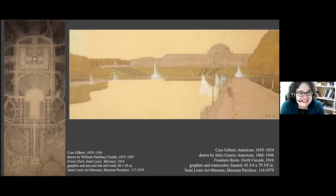In 1916, our Board of Trustees commissioned Gilbert and his studio to produce an additional series of drawings that would lay out how the museum could be expanded. And so it is a substantial expansion, if you can picture this in your mind. So that red square represents our current building. So the actual footprint expansion is like 10 times the size of our current Cass Gilbert building. The image on the right, I hope you can see the dome that Gilbert has proposed putting over the entire building, which rises above the roof line of our current building. It's just huge and so ambitious.